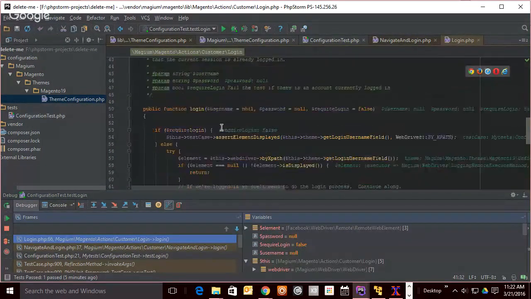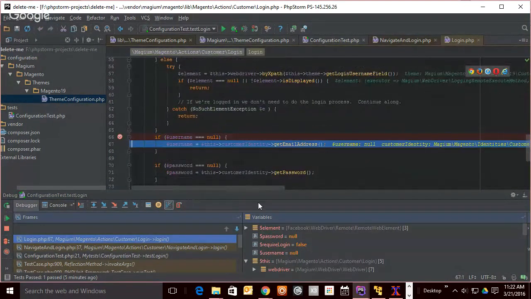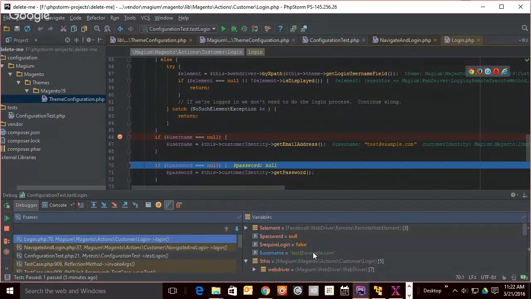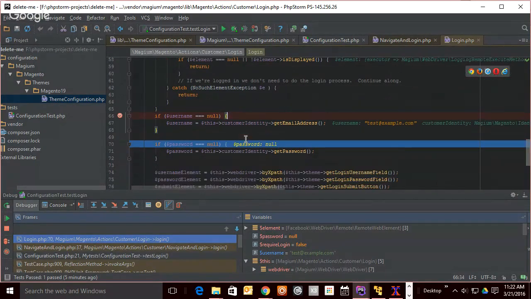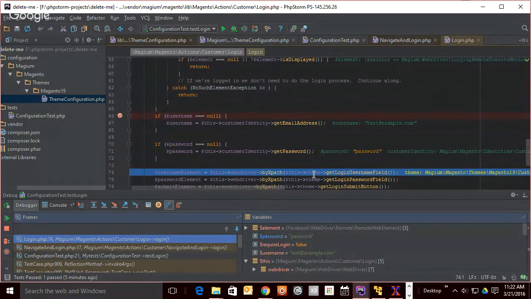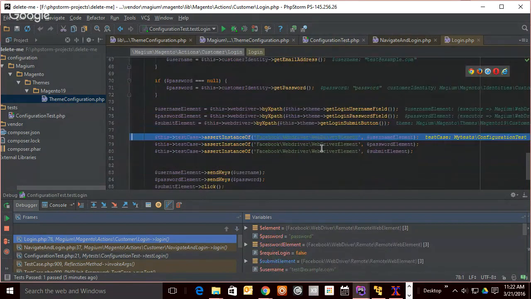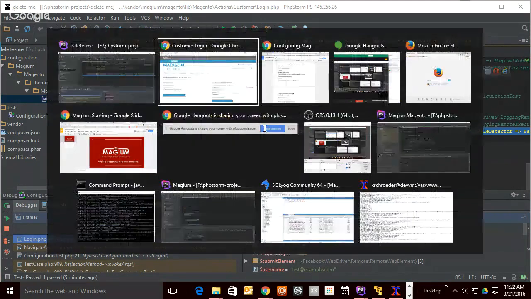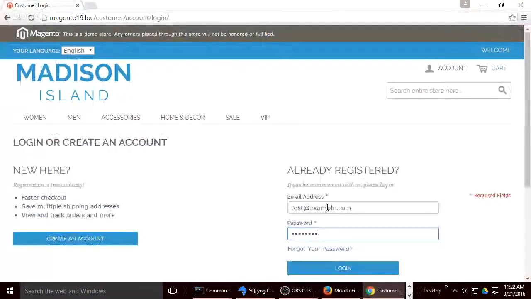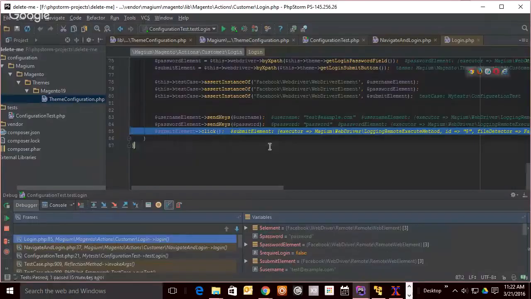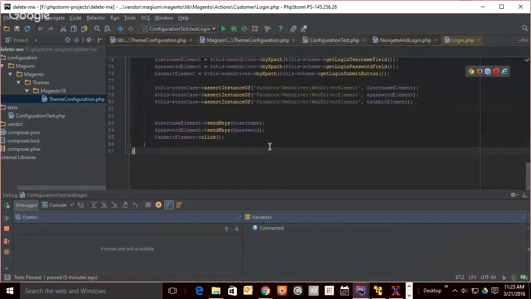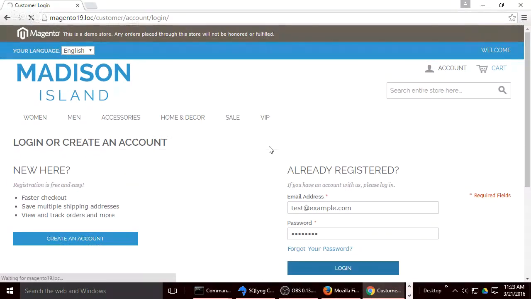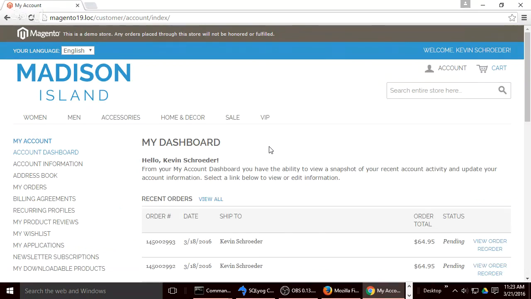So we go through our test, where we step over the lines of code. We get the username defined as test@example.com. Password is defined as password, which again are the defaults. Go through a couple of insertions. Set the username, set the password, which are then going to be here in the form. Hit click, and it is logging in eventually. All right, logged in.